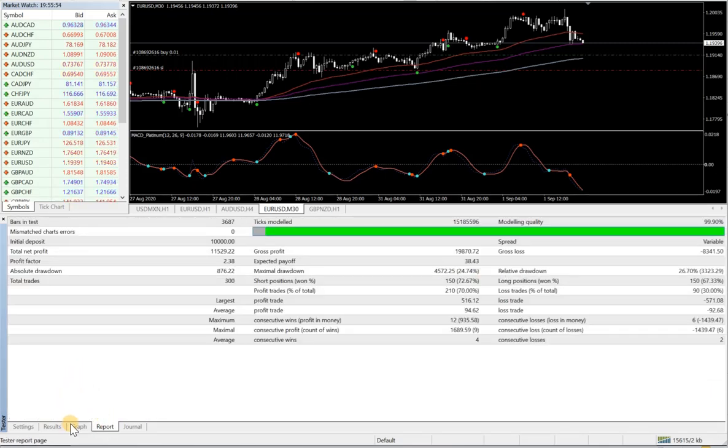Yep, we're done. All right, so we took buys and sells. Look at that profit. Doubled our account and some in the space of 6 months, 2.38 profit factor. Absolute drawdown was only $876. Here's your drawdown here, not even 25%, which is less than the individual buys and sells. They sort of balance each other out a bit, which is good. Again, 100% plus 100% in 6 months is ridiculous. When I say ridiculous, it's not ridiculous. It's just high to achieve on one pair on one time frame.